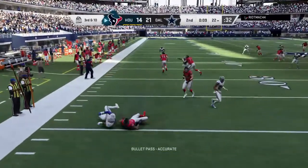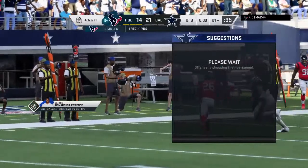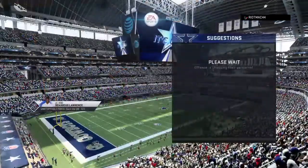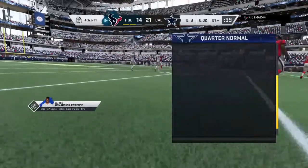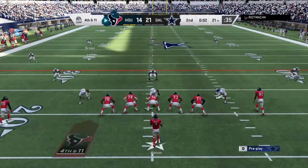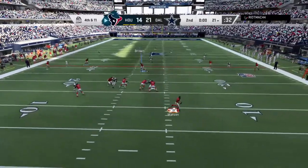Setting up the screen for Miller. And he'll wind up losing yardage here back at the 21-yard line. A loss of a yard, and it brings up 4th. And we're going to get a timeout with 2 seconds remaining in the 2nd quarter. And likely time for one final play here in the half, so they will go for it on 4th down. The final shot before the break.